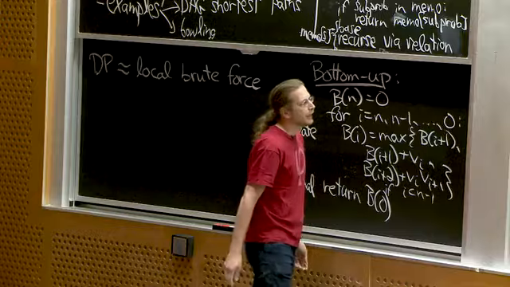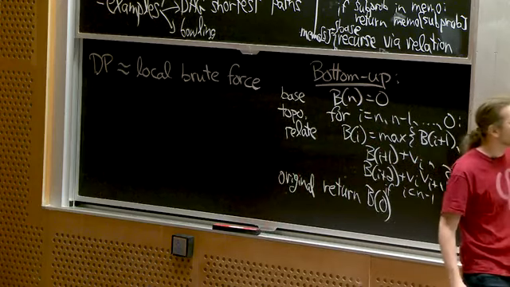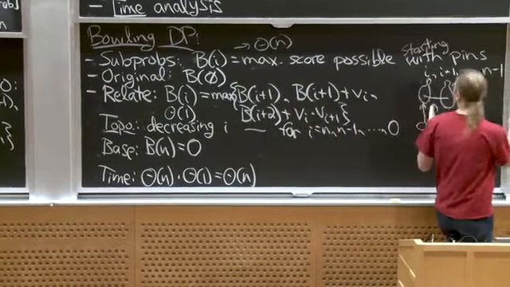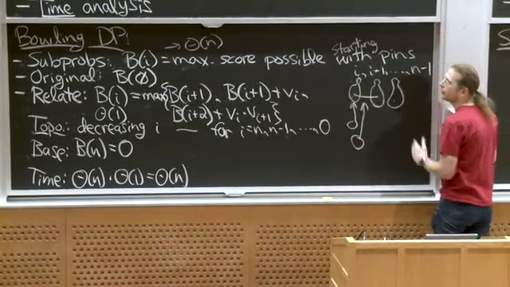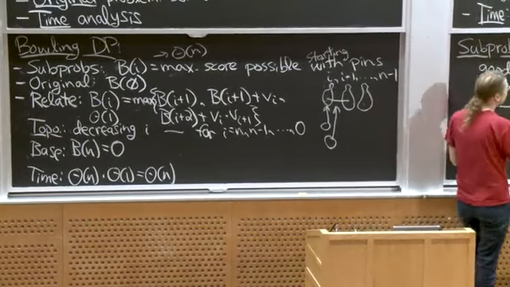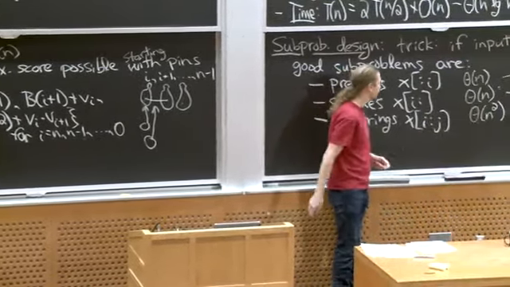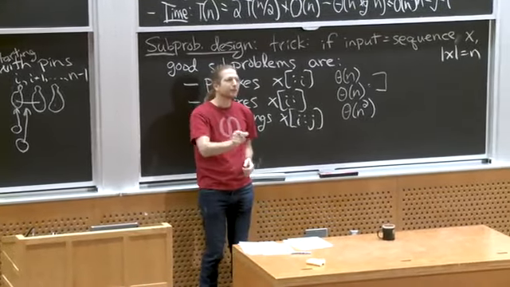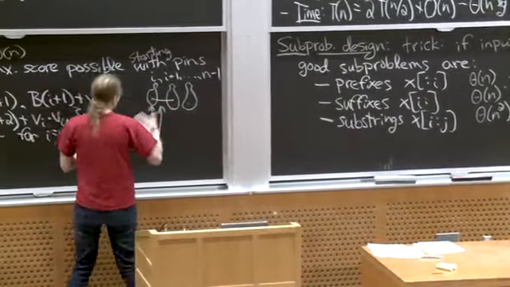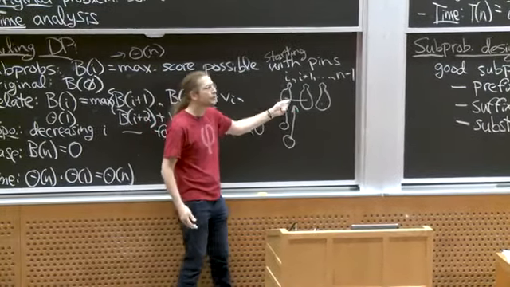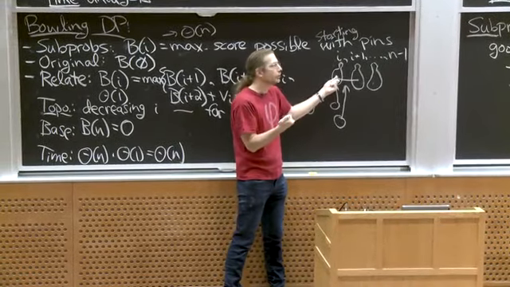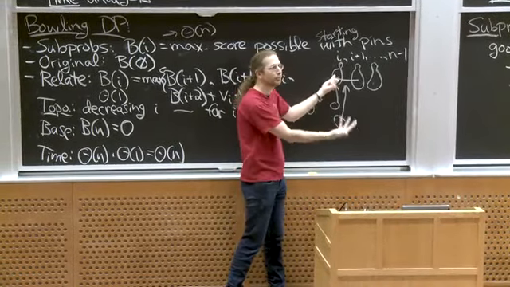And I just want to mention that the intuition for how to write a recurrence like this is to think about, in the case of suffixes, you always want to think about the first item, or maybe the first couple items. In the case of prefixes, you always think about the last item. And for substrings, it could be any item, maybe in the middle. If I remove an item from the middle of a substring, I get two substrings, so I can recurse. Here, or in general, what we want to do is identify some feature of the solution that if we knew that feature, we would be done.